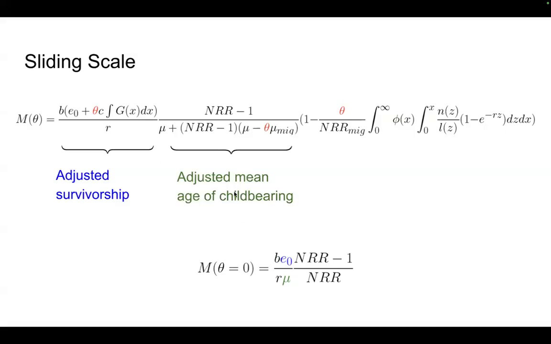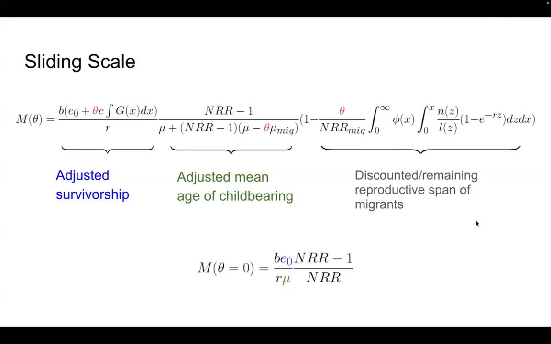Then also here in green, matching the mean age of childbearing term down here in the Keyfitz scenario, we can look at this modified mean age of childbearing. That depends on a bunch of properties of the migration age distribution in question. For example, this is the difference between the previous mean age of childbearing and the mean age of childbearing of migrants, multiplied by this theta term. If theta is zero, this all drops out and reduces to just the mean age of childbearing. But here you have this adjusted mean age of childbearing. Again, the adjustment is kind of complicated. I don't have all the intuition for it, but in broad strokes, we think this is the difference that's coming out.